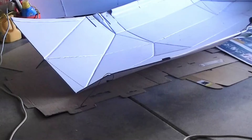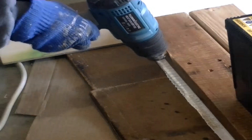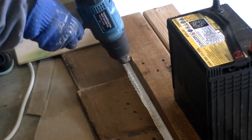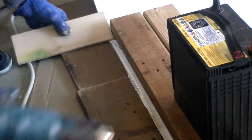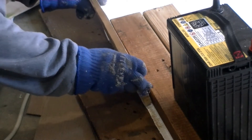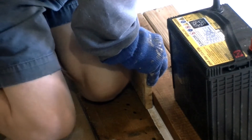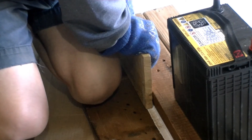I use heat fusion to fuse the bow and the stern so that water cannot get inside the inner channel of the corpus. I allow between three quarters to one inch width of corpus, then I apply heat until I see the edge of the corpus start to shrink. Then I put the edge of the wood on top and hold it tight. You should not move this wood piece until the corpus cools down, otherwise it will damage the fused edge and water may leak in.